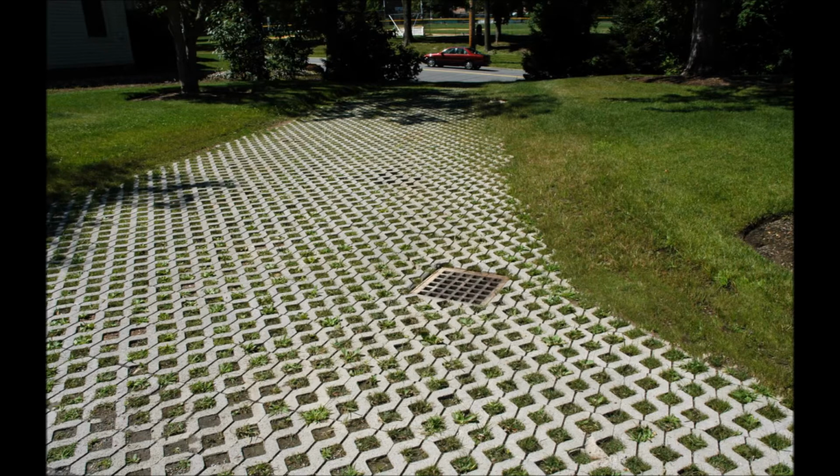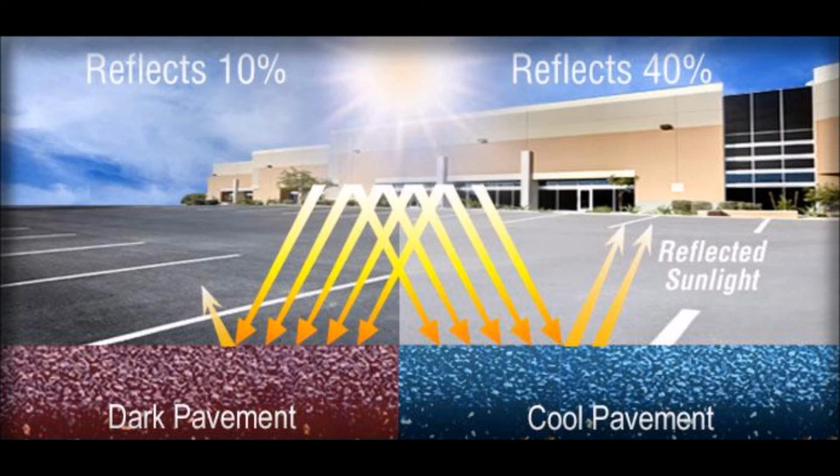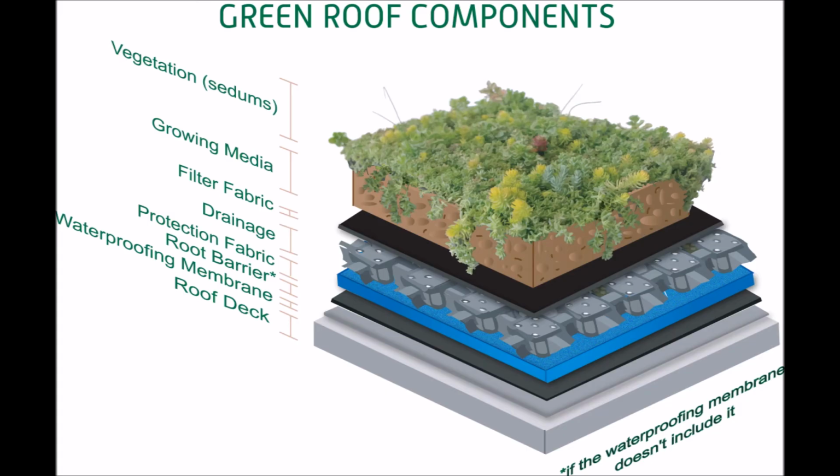Cool pavements work by improving sound intensity by 75 decibels. In combination with vegetation growth, the noise level and heat island effect will be reduced. Both of these also help in reducing storm water runoff and improve water qualities through proper pollutant filtration. Furthermore, portions of the roof will be covered in a green roof system of native vegetation.